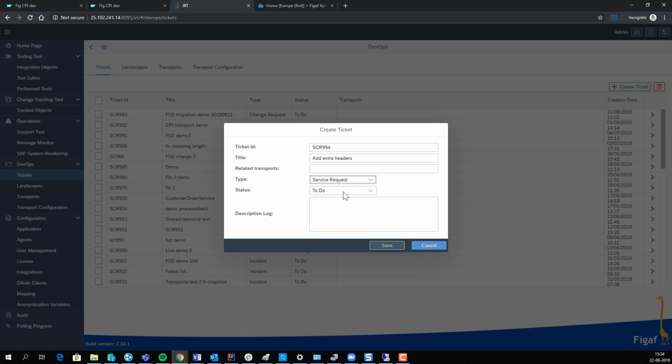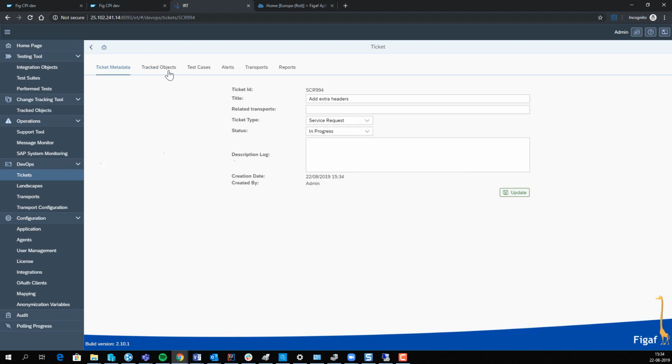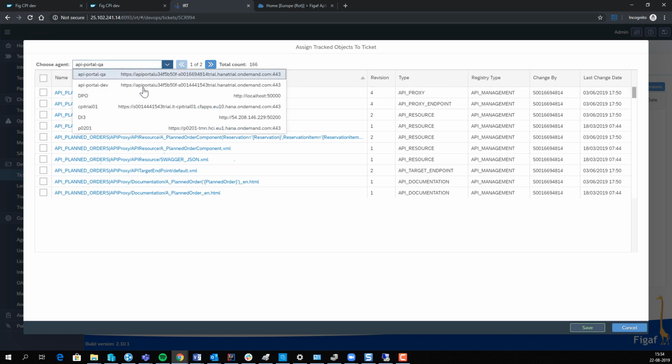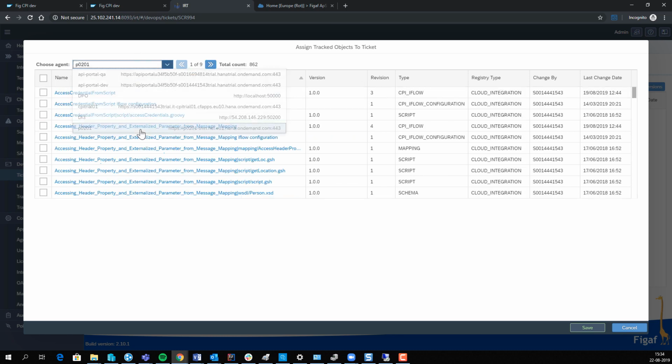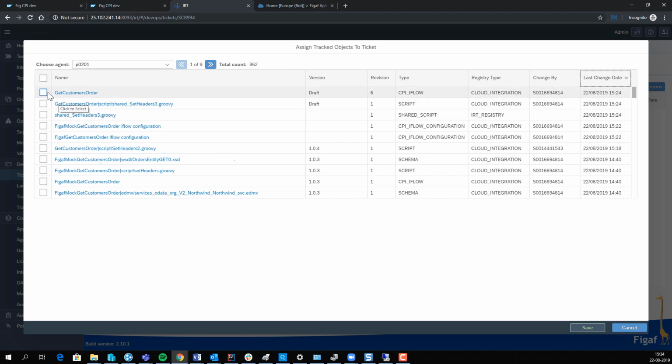This is a service request, it's in progress, and then what we can actually do is add the iflow that we have made a change to. It also has API management. So we can say this was actually the things that we added to this.